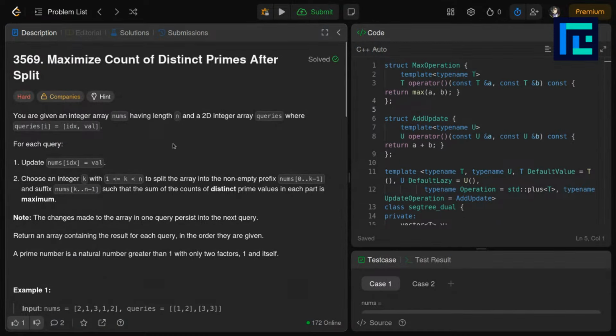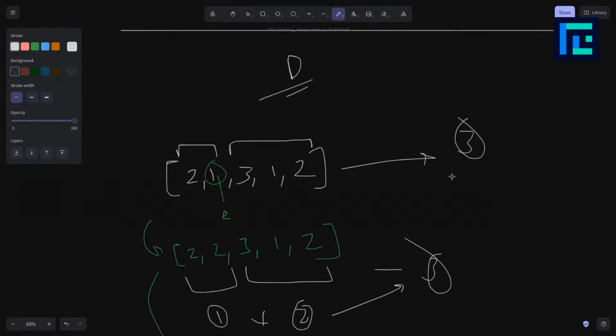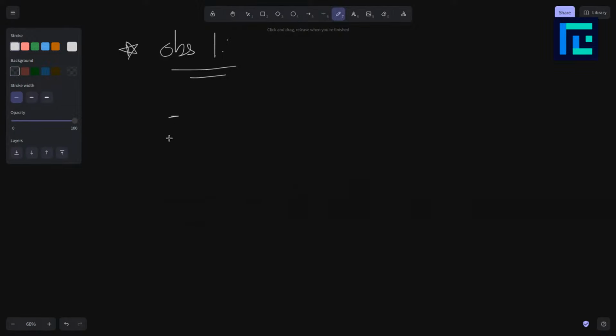So what observation should we make? Well, one of the helpful observations we can make here, let's call this observation 1, is that if we want to find the number of distinct primes, then for a given prime, how much does it contribute to some split k? So for some split k, how much contribution happens? What do I mean by this?